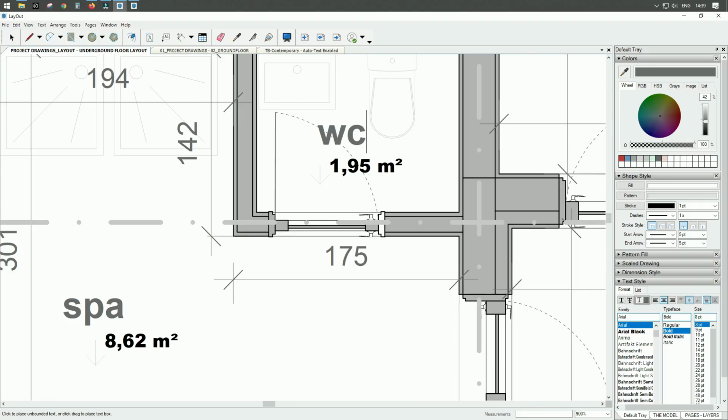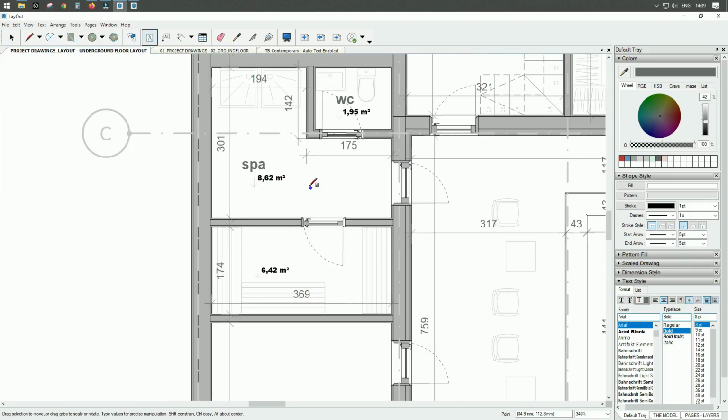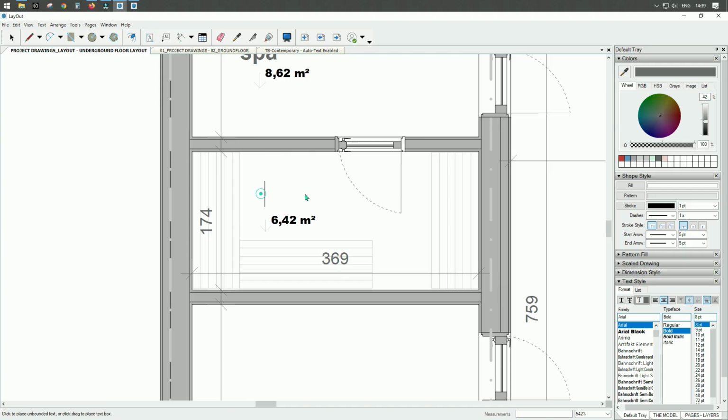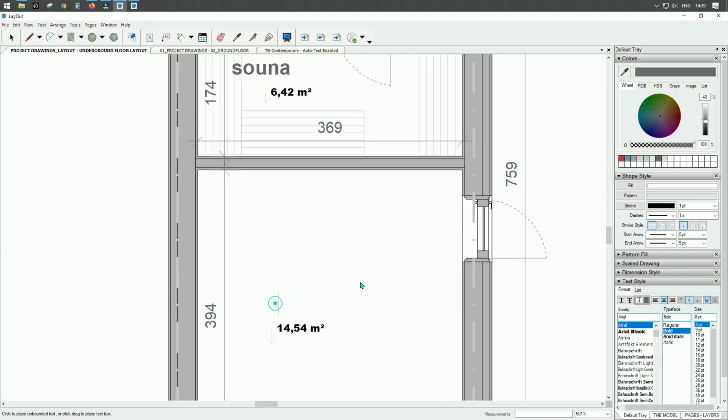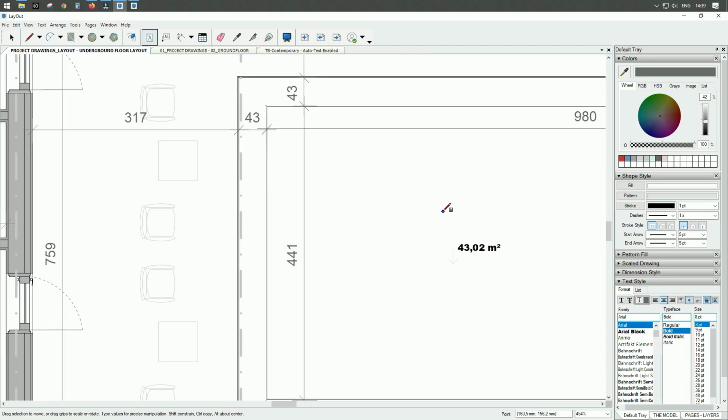It was the toilet, the sauna, and here was the technical room. This is our swimming pool area.